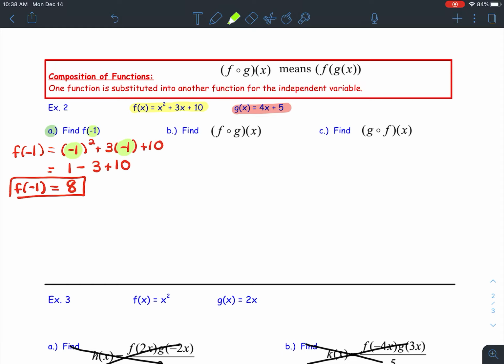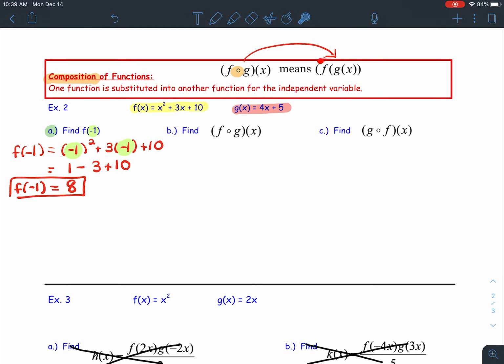The one thing that you want to make sure that you're comfortable with is the notation for composition is an open circle. We said on the front, when that dot is closed in, that is multiplication. But if you see it open like that, that implies composition. One of the things that I like to do at the beginning of these composition problems is to smash everything together and essentially rewrite the problem like this. Now the proper way to read this is to say f of g of x.